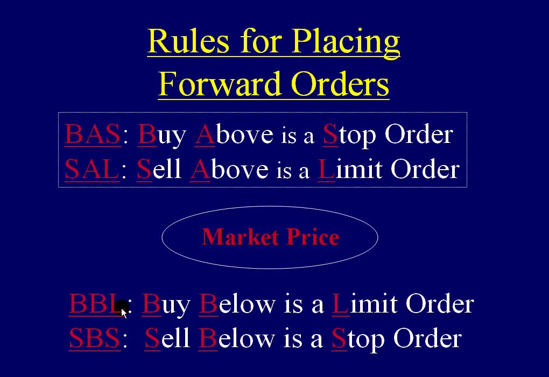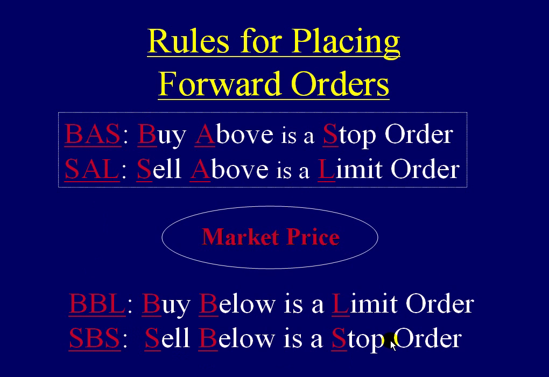Again, if you're dealing below market price and you want to buy below the market price and wait for market price to come down and pick up your order, then it's called a limit order, buying below the market. If you're selling below the market, it's called a stop order. Therefore, if you think that price is moving down and breaking out of a consolidation, and it takes in your resting order and you're going short, it would be called a stop order.